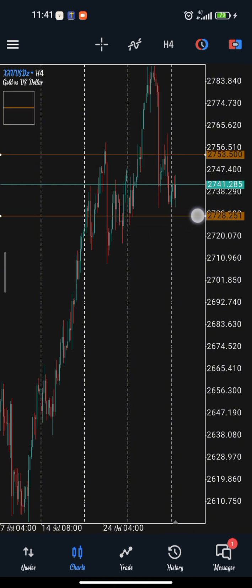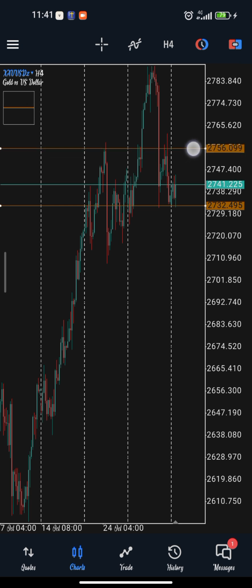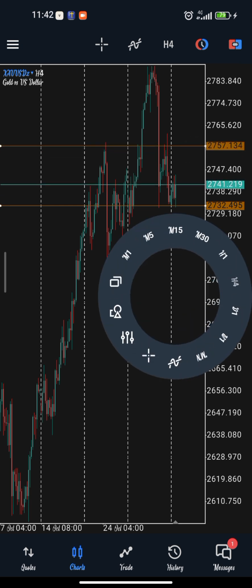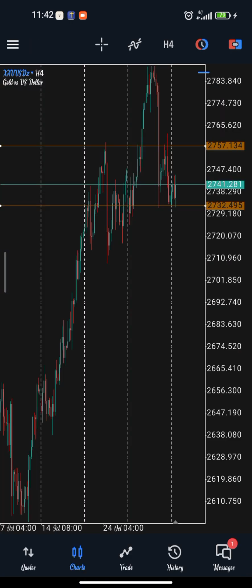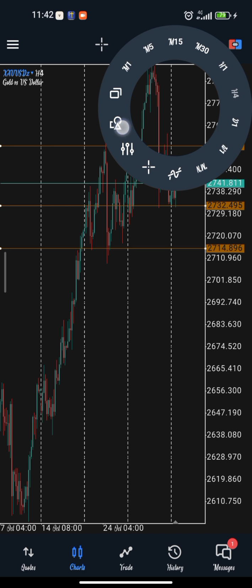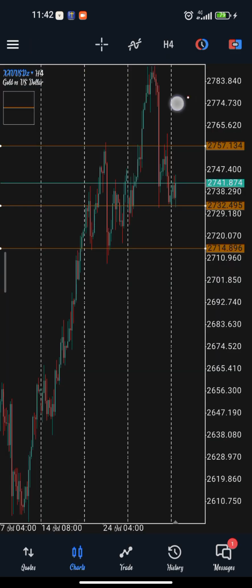All right, 4 hour, I'll be looking at this. No, in fact, I'll be looking at this level, and then let me adjust this accordingly. Let's take it a little bit up here. Like I say, if it breaks this level, which is what I am hoping it should do, the reason being that you can see this is a strong momentum here. This candle here is a very strong momentum. You get it? And then the market has not been able to take even half of it. So that means that every time you see that, this level here may be broken.